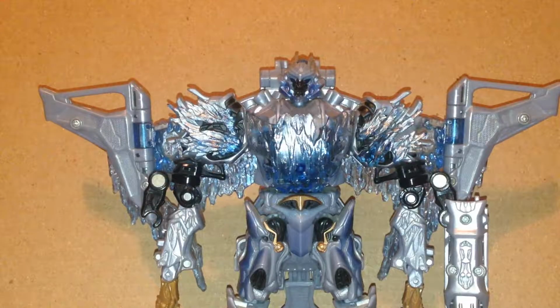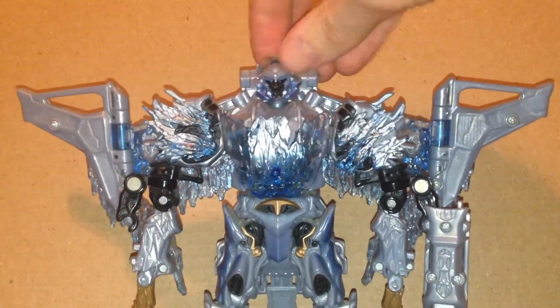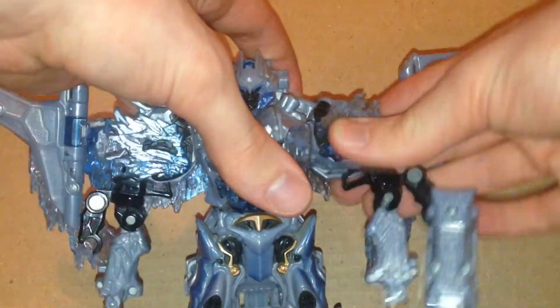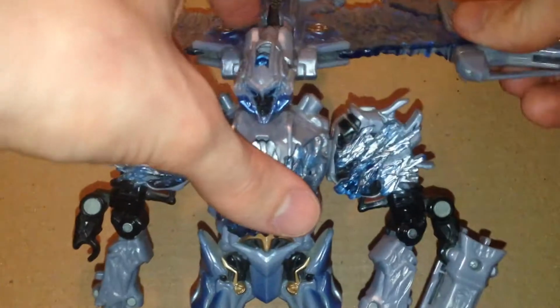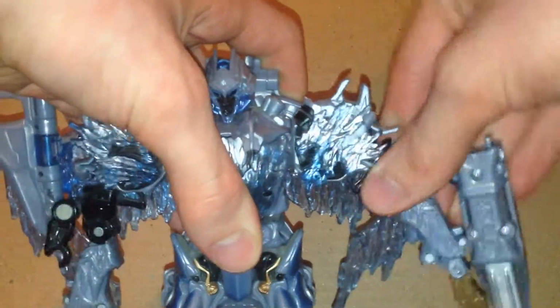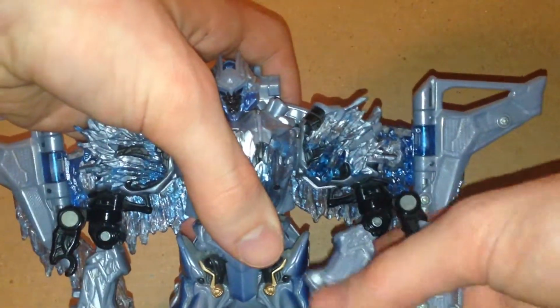His articulation's pretty good. He's got a ball jointed head. It can look side to side, up and down a little. And he does have ratchety arm movement. Can't do a 360. Well, it could, but this gets in the way. And arms do move outward. And this is on a spring, which is good. And he does have elbow movement. And yes, he's got gorilla arms. And he does have this movement at the hand. And the hands can open up like so.